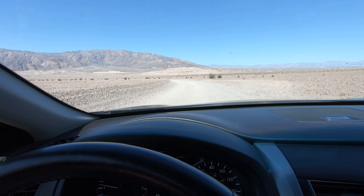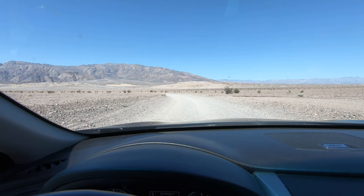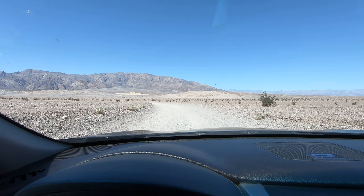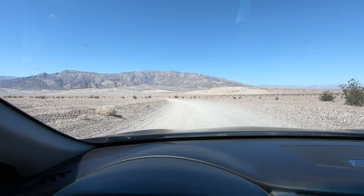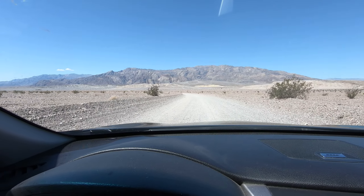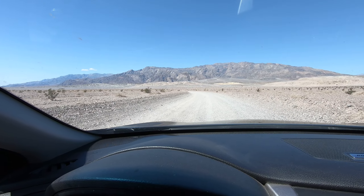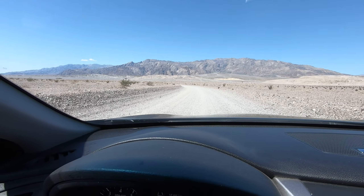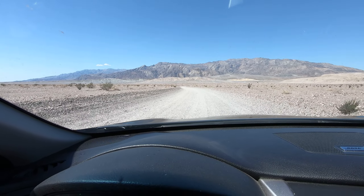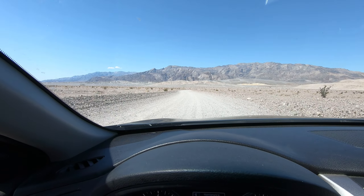I just have to exit the highway here because there is a place down here called Salt Creek, and I will go down and explore that area. We have to go down a little dirt road here — it's not too bad actually, it's very well maintained. Usually these dirt roads can be really rough, but this one is kind of easy to drive.